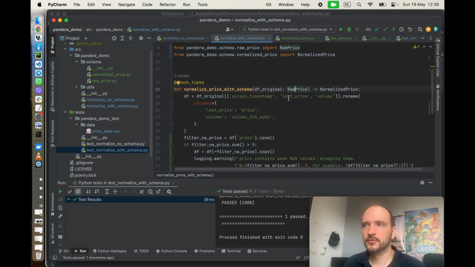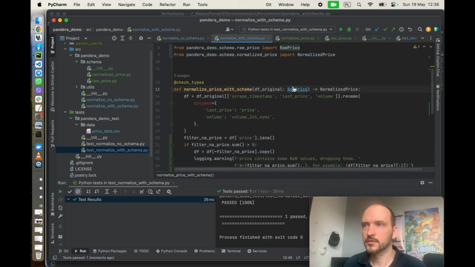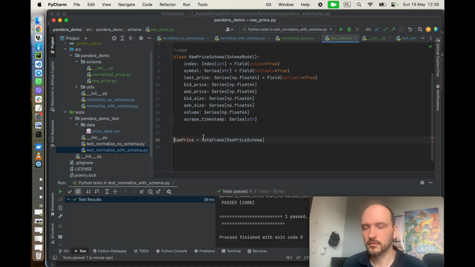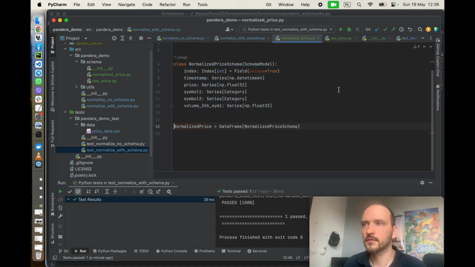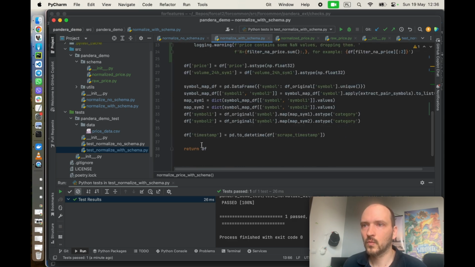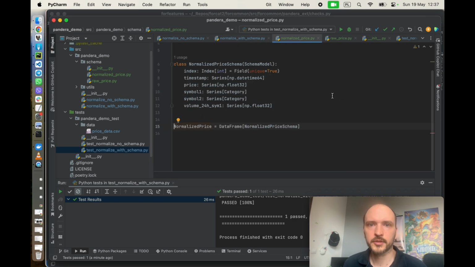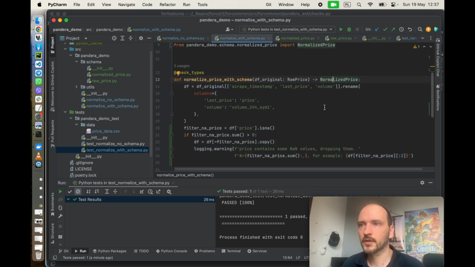And now, when I look at the implementation, I will see this type. And in order to review the schema, in PyCharm, I just do Control or Command on Mac, click on the type, and I get to the implementation. And then I press Command and square brace left to get back, right? So I can just easily navigate back and forth, right? And the same for normalized price, quite easy to understand. So if you read the code and you want to say, okay, what is in the output, right? So let's get back to here, Command click or Control click, and review. Super easy.